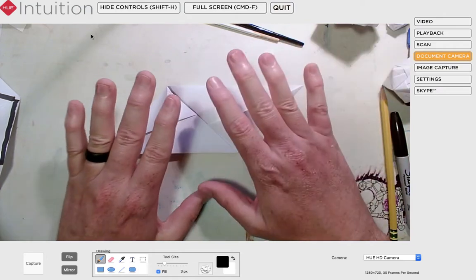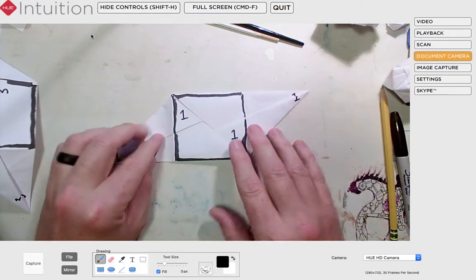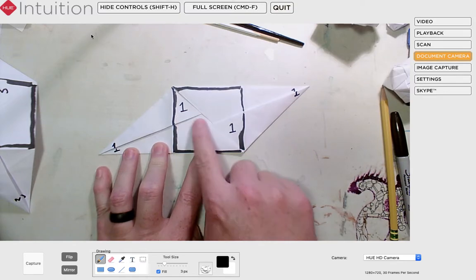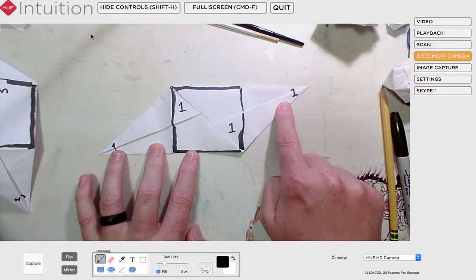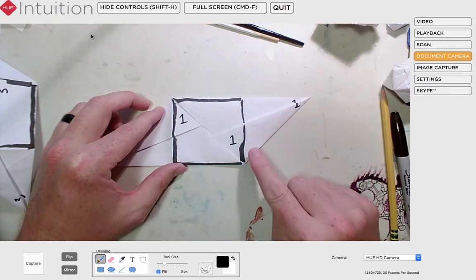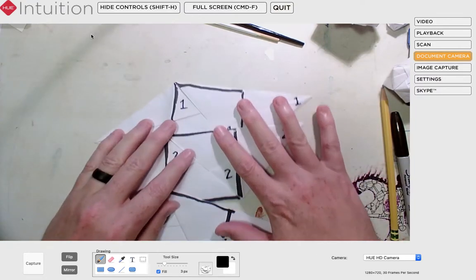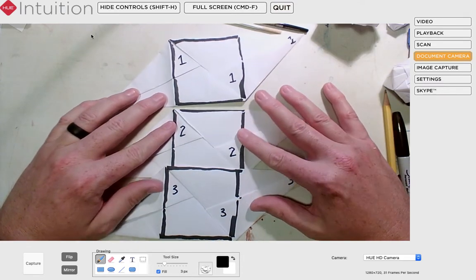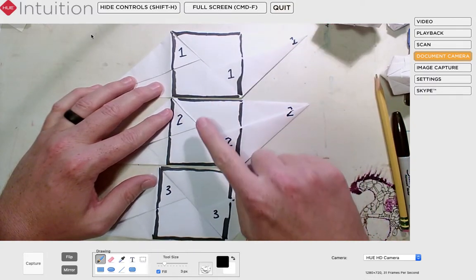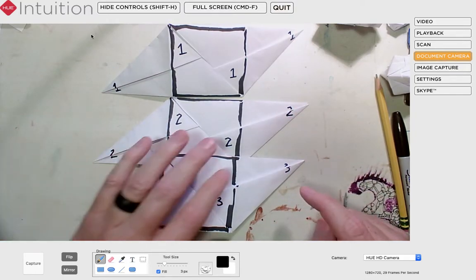If you're sticking something into the wrong pocket, it's not going to work. I've taken some pieces and defined these areas — I've drawn the square so you can see it clearly, drawn numbers on the pockets, and numbers on the points. If you get to a place where assembly isn't working, draw the box, draw the numbers on the pockets, and the numbers on the points. I've done this for all three of my pieces. Let's do some assembly.